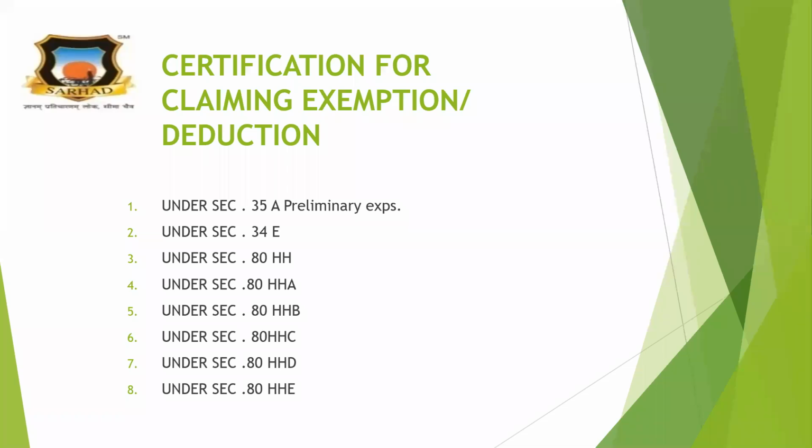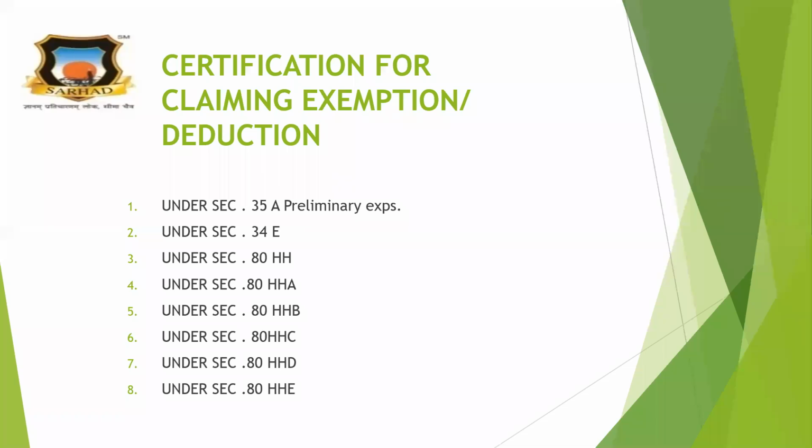Then we discuss the deduction under section 80HHA, which is allowable to the small scale industrial undertaking. According to this section, an amount equal to 20% of profit and gains derived from the small scale industrial undertaking shall be allowed as a deduction for 10 years. It is similar to the backward areas, starting from the year the undertaking begins to manufacture or produce articles. This type of deduction again is available only if the accounts are audited by a certified auditor or accountant and submitted to the IT authority with the IT return form.